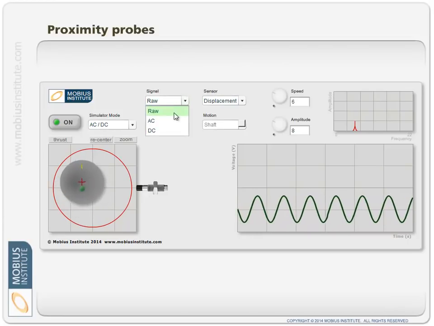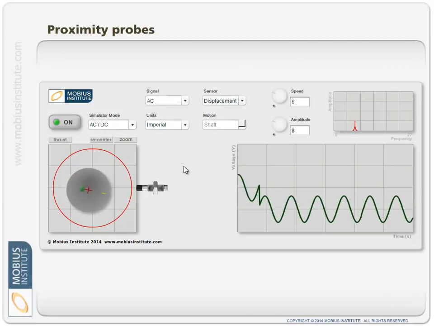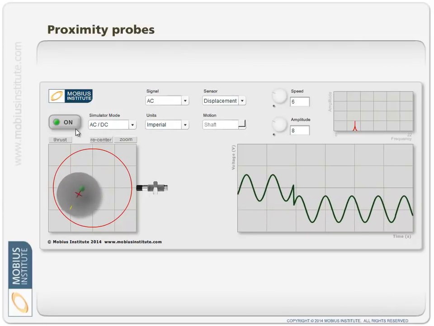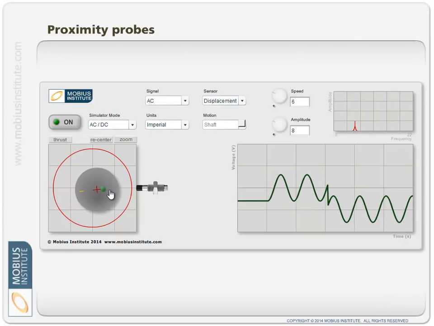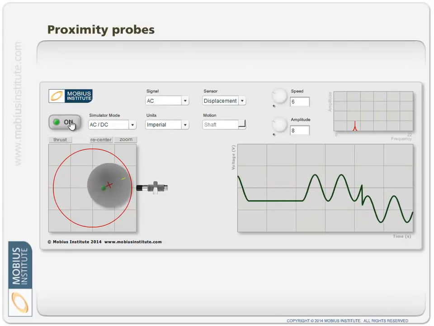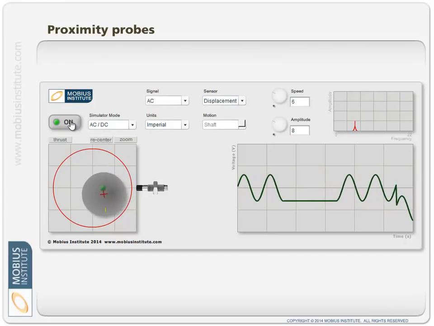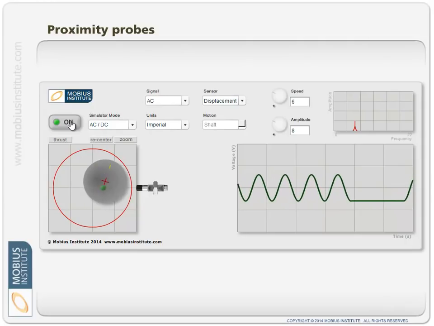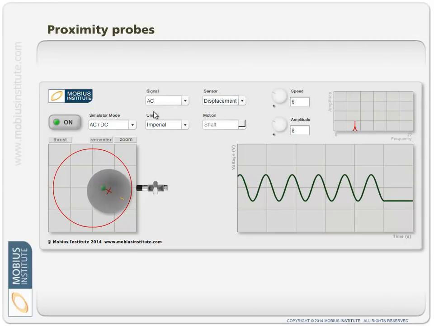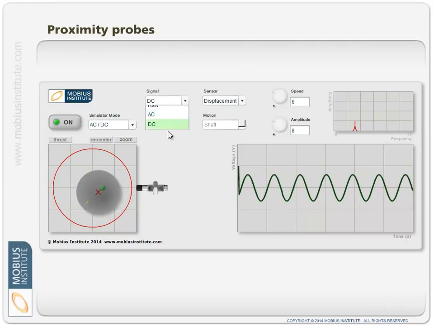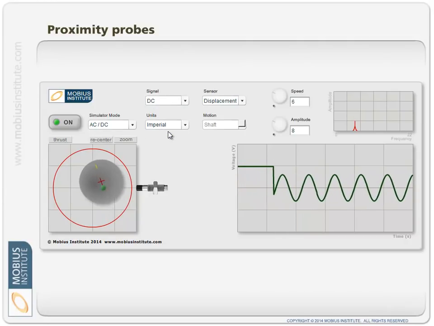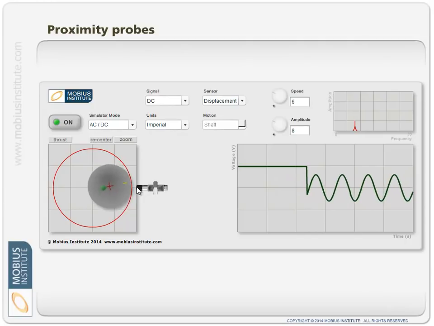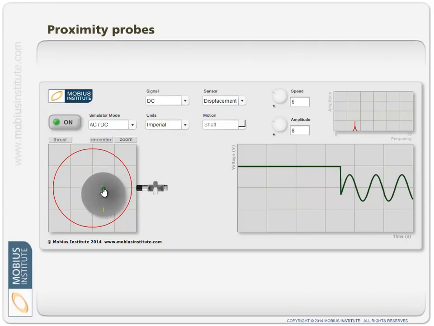We look at the AC part, which is just the sinusoidal part, and that's not going to change wherever the shaft is rotating. So it's only concerned with the dynamic motion, that side-to-side motion, not that bias. The bias voltage, the offset voltage, has been removed. On the other hand, if we look at the DC component, that is sensitive to basically the distance between the probe tip and the green dot, the center of rotation, which happens to be the center of the orbit. But we'll discuss orbits a bit more in a moment.